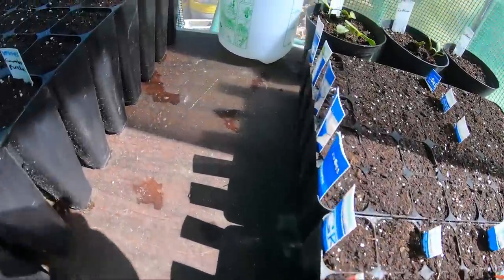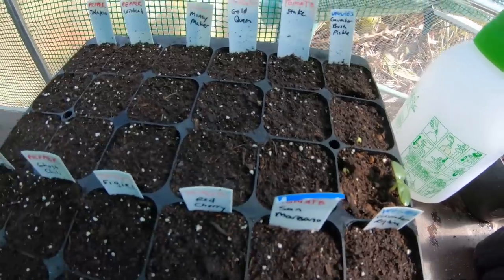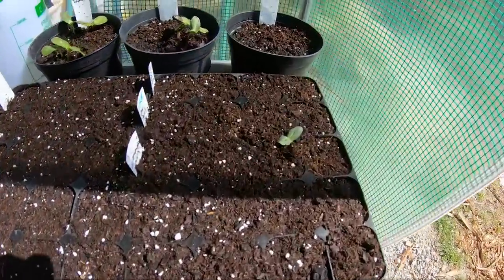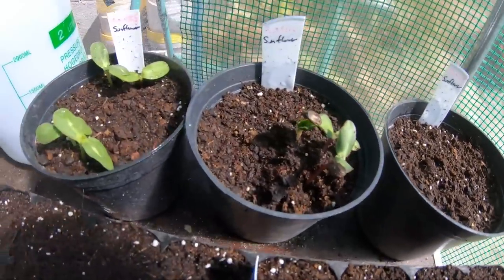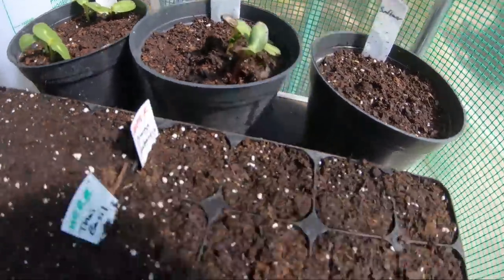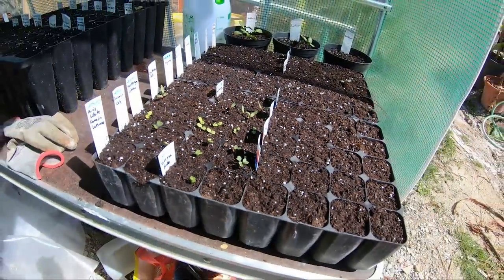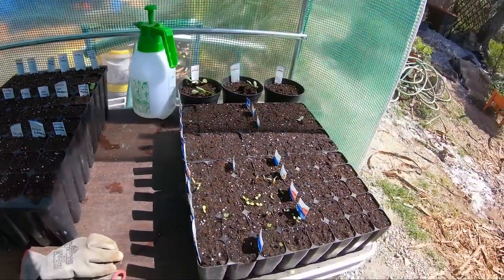Hello, little babies. Okay, so we have cucumber poking through over here, but nothing else doing in this tray. And over here we've got a lot of sunflower action. I don't know why this guy's not performing, but these guys are sparking up quite nicely. And then another little guy here. And I think there's signs of life from the dill. And then a whole bunch of beets and a whole bunch of lettuce. So there's some exciting things happening, and I just love checking this every day.